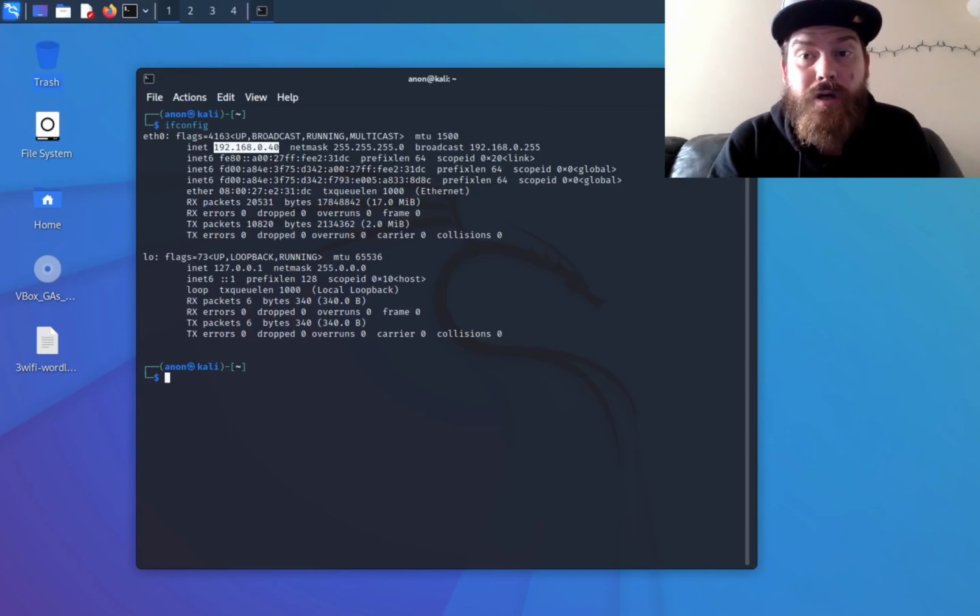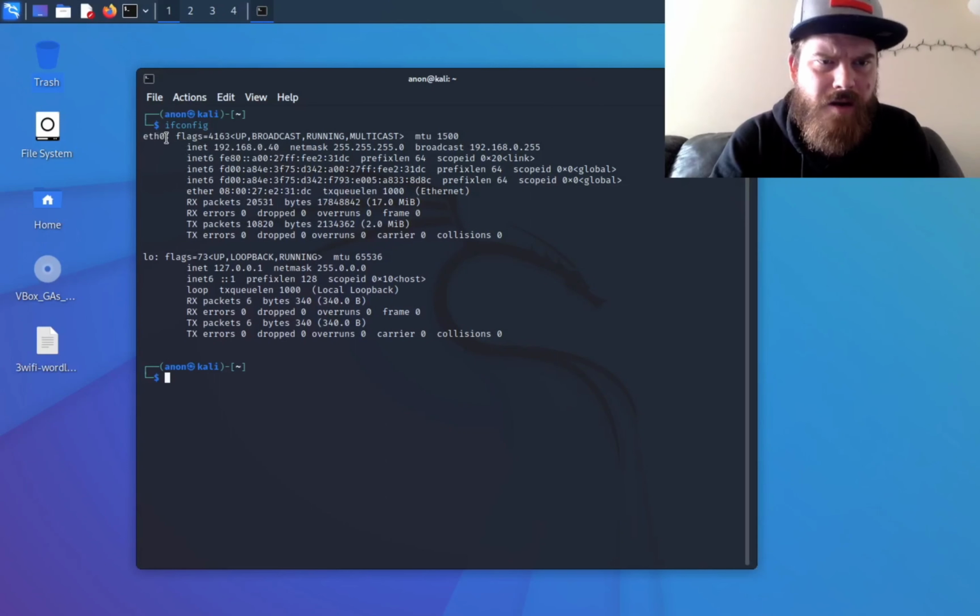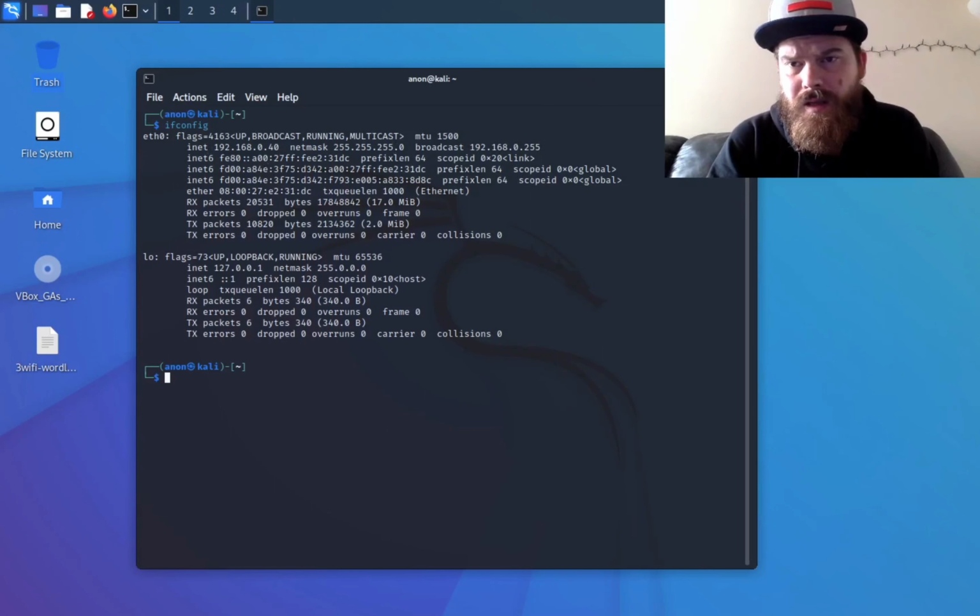So make sure that you have that IP address. There will be no other IP address that starts with 192.168, I think. There shouldn't be. It should be under ETH0 right here, or ETH1, or something along those lines. So we're going to be using that IP address frequently.